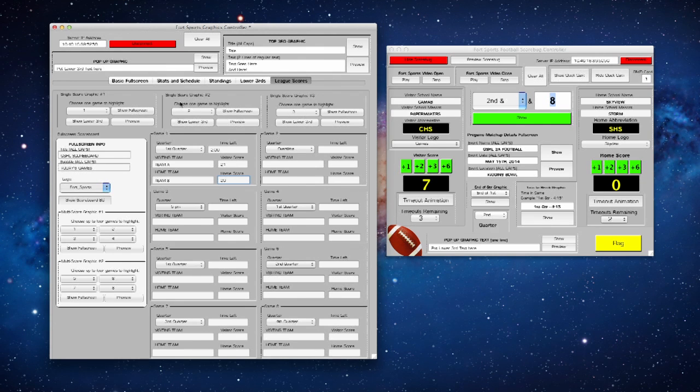We've also made one for soccer, but it's very similar. And if you have any questions, you can feel free to contact me. My email address is nick.vol@vansd.org. I'd be glad to share this with people, the software itself. I can't customize it for you, obviously, but I'm glad to share.